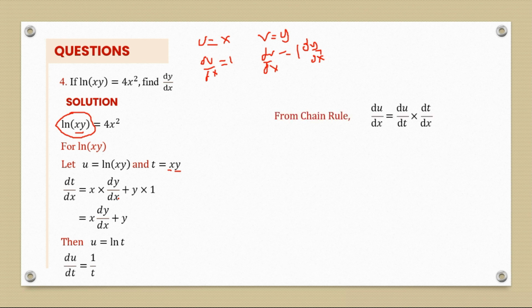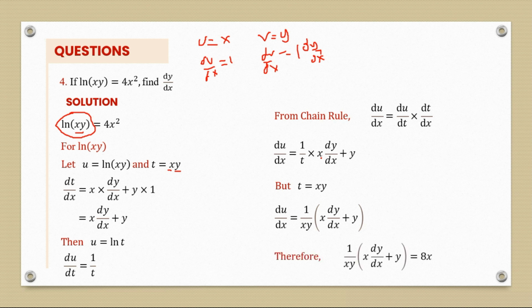So applying the chain rule there to get the du dx value, the value that we get when you differentiate the left hand side. So the final answer for that, we know t represents xy, so du dx shall be equal to 1 over xy into bracket x dy dx plus y. So therefore we're going to substitute the value that we get from here after we differentiated this. Now we're going to have that value and we're going to put it back in our derivative.